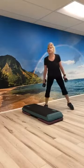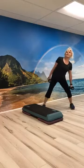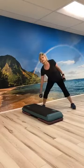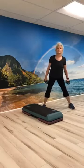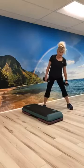Toe stays out and tap. Good, now do a little side lunge, just push and push. Have a little side bend when we do that. And push. Two. Three. Good, now stay in the center, but keep your side bend, side to side. Side to side. Four. And three. Here's two. And one. Now hold center.